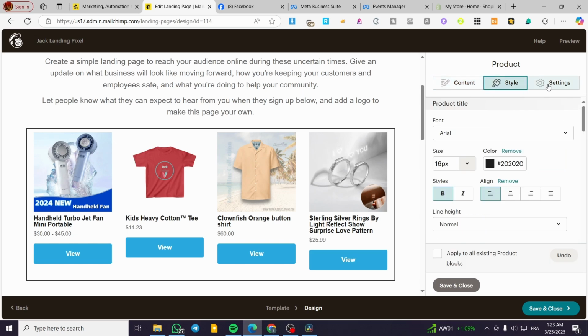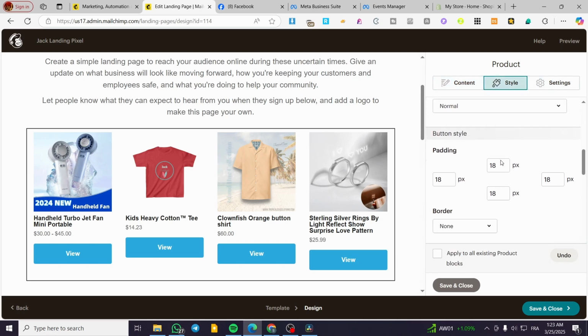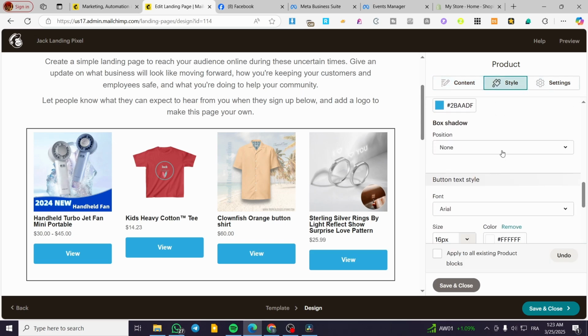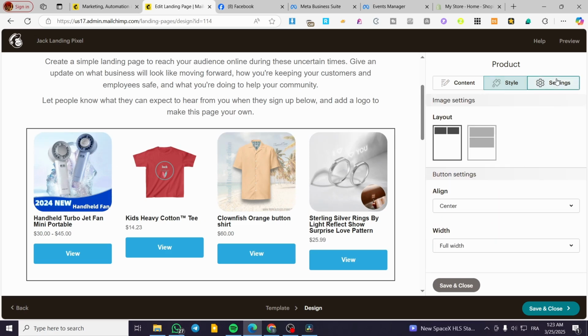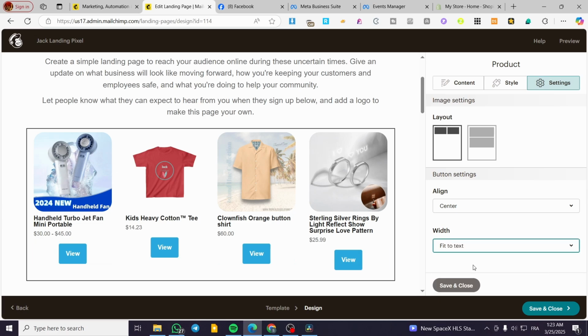You can change the styles and also the settings. So you can have the background color changed, the rounded corners, just like that. Something fancy, a little bit like that. This is going to be suitable. Here we have the settings. You can put the layout. I prefer setting up the layout just like that. The width is not going to matter a lot.